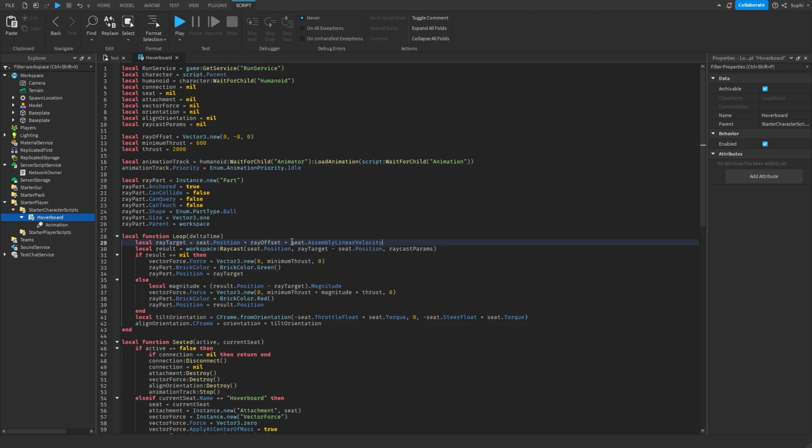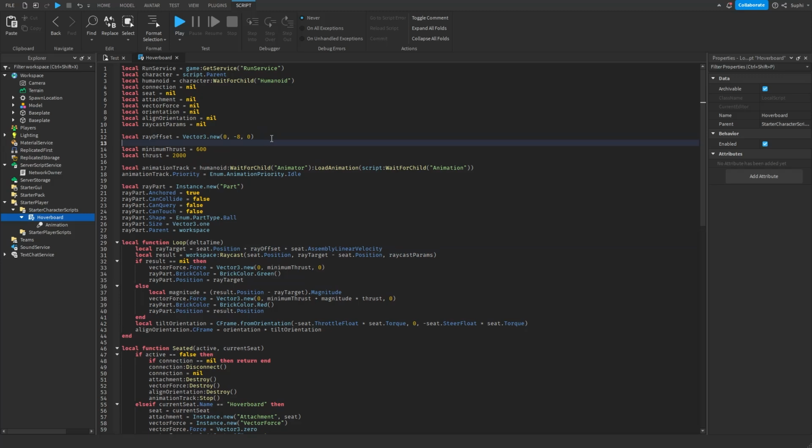Now I want to scale this value down because it's going to be too high. So over here, under ray offset, I'm going to create a new variable called ray velocity, and I'm going to set it to 0.2. And I'm going to simply multiply this AssemblyLinearVelocity with this ray velocity. So over here, I'm going to say multiplied by ray velocity.